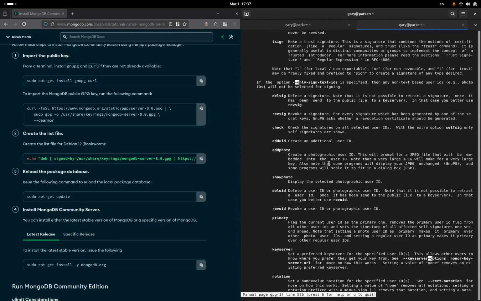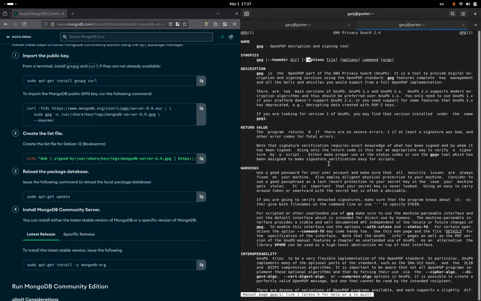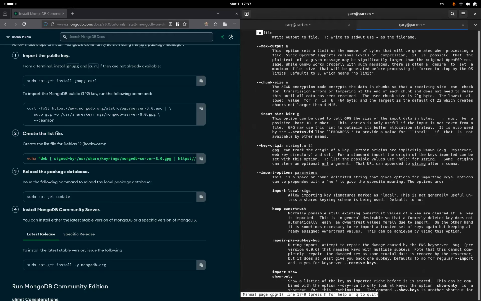Okay, lots of options. All right. Harder to find than I thought. Okay, write output file. All right, so that is going to take that file and write it here. I'm not sure about the dearmor.